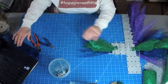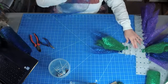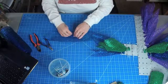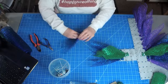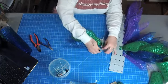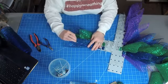For heat sealing, I use an impulse sealer, which is a bag sealer. Pardon me. Sorry, guys. I am actually having a beer tonight. And some people wood burn. Use a wood burner with a piece of glass underneath so it doesn't burn your cutting mat. I like my impulse sealer.